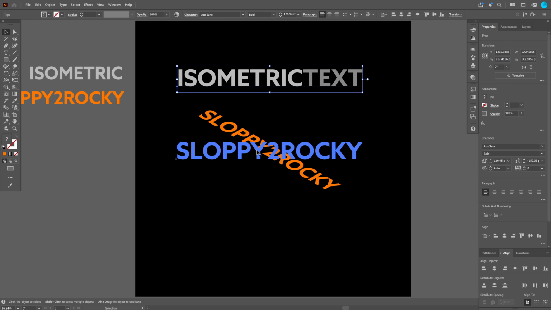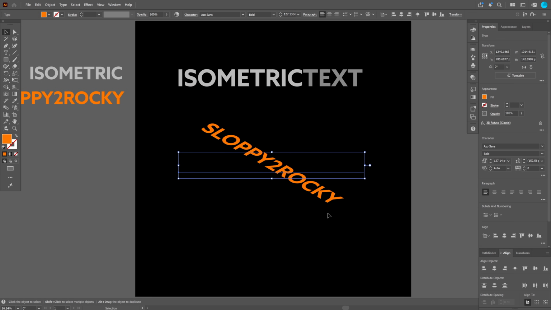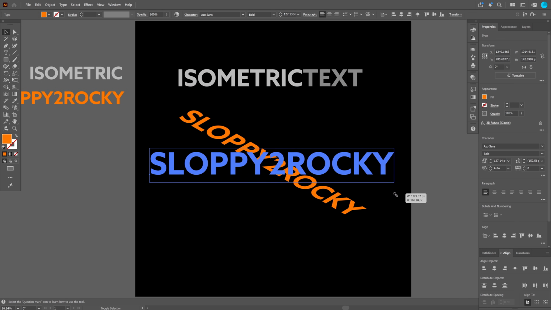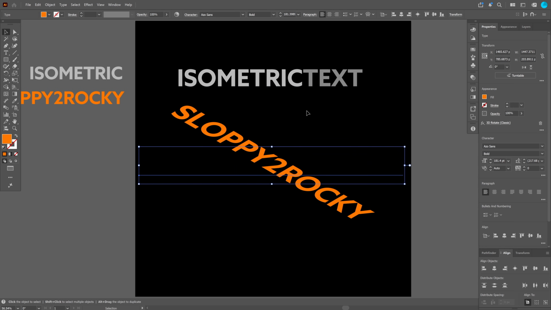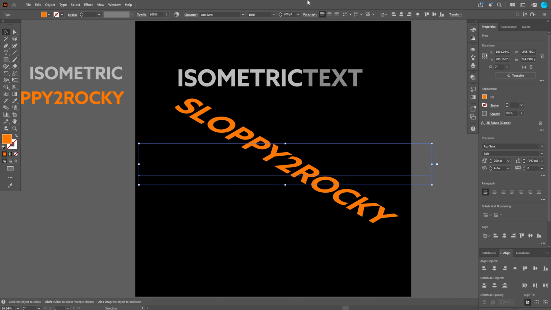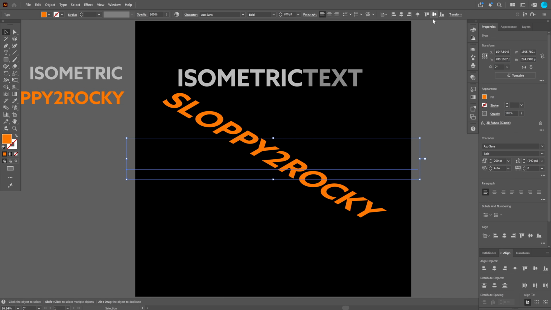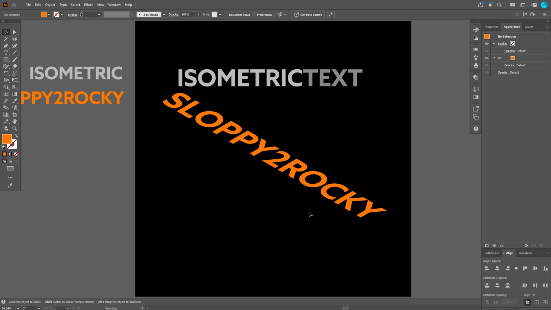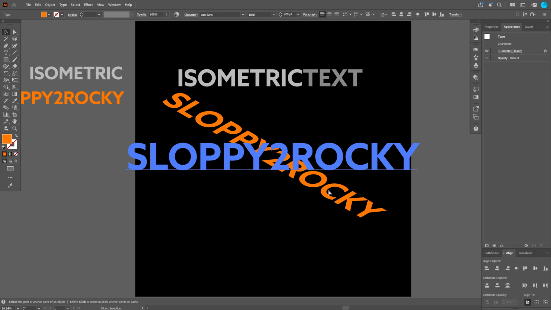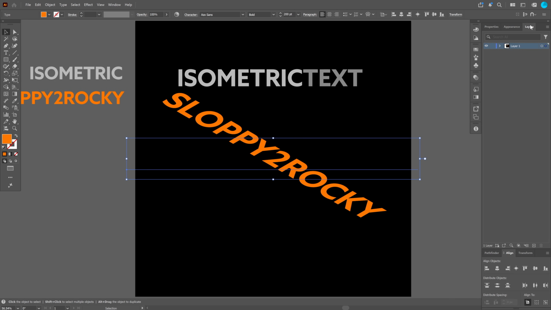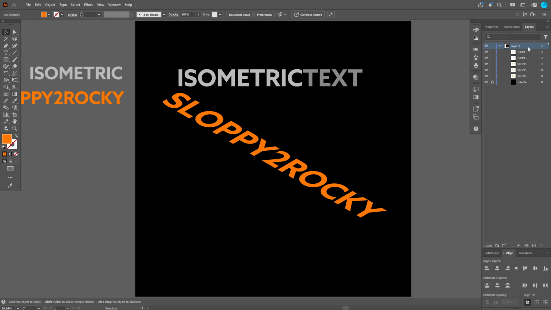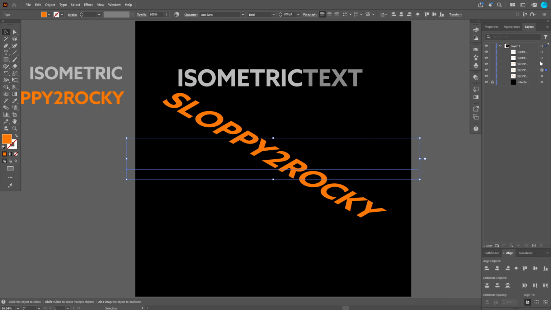I'm going to move this out of the way and keep it here, and I can make it even bigger and let it occupy the space, and I'll make it 200. And I'm going to align it. Once this is placed here, I'm going to select this, press Ctrl C and then Ctrl F to paste it in front. And if you see it here in the layers on the right hand side, you can see there are two copies of this text.